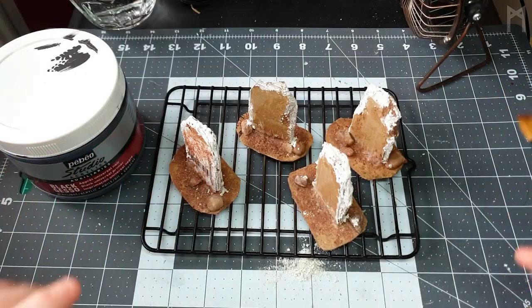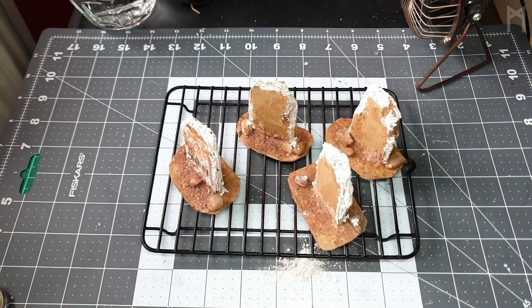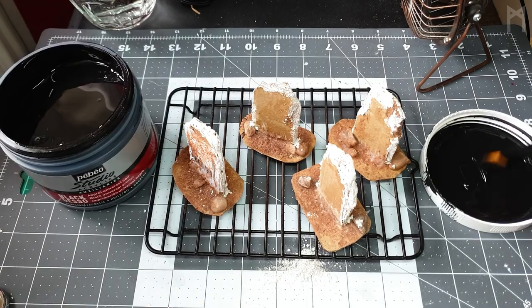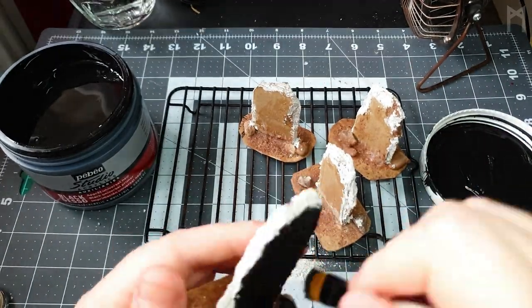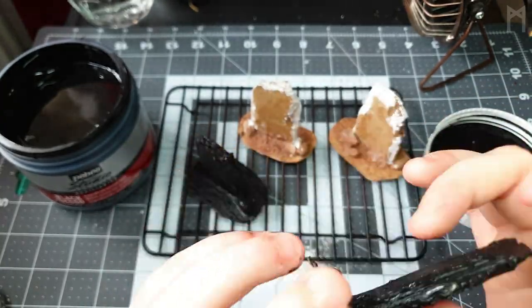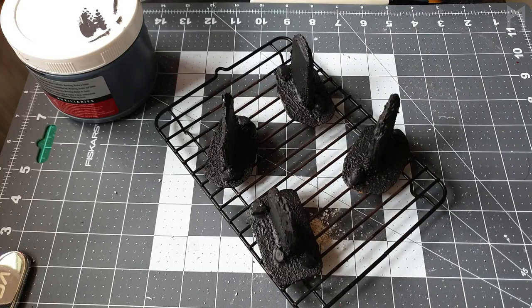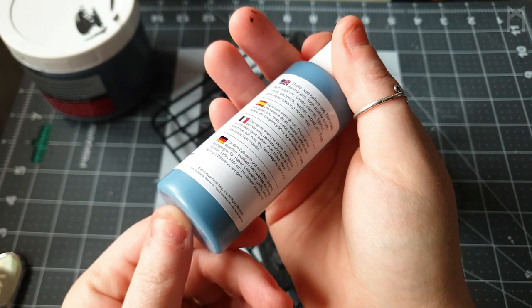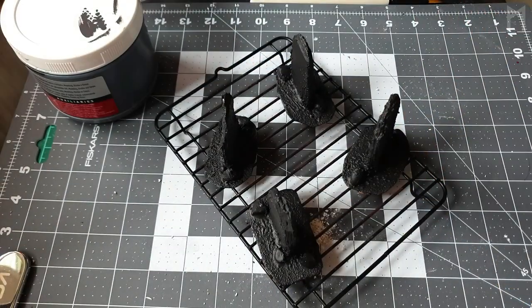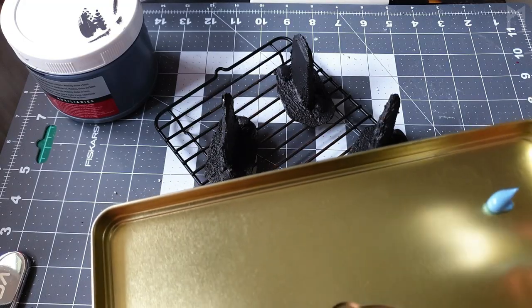Now all of the basing materials are dry, we're going to take some black gesso and base coat everything. So next we will be painting, and as we did for the Cthulhu summoning stone, I'm going to be using just normal craft paint, nothing exciting, nothing expensive, and a lid from an old biscuit tin.